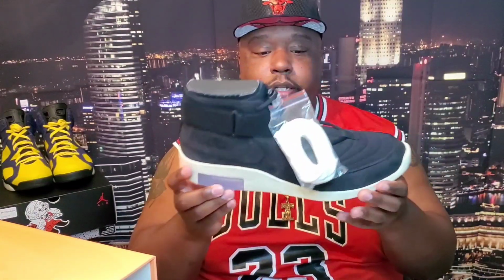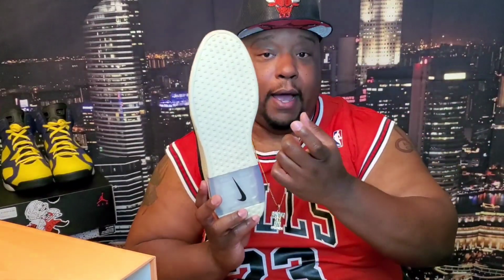You got your air unit, and I think the reason why it lacks all day comfort is because there's not a lot of technology in the midsole and outsole. Even with the grips right here, which is great, don't get me wrong, I do like this a lot, but I want to be able to wear these all day. I've seen them worn with shorts, I've seen them worn with joggers, and it's just an all-around dope shoe. It's simple, but it still does the trick.